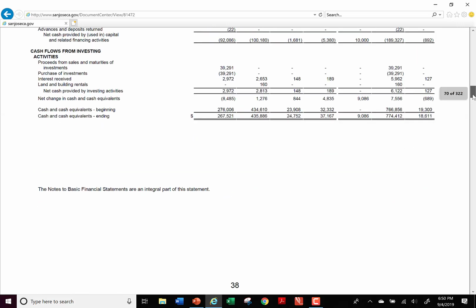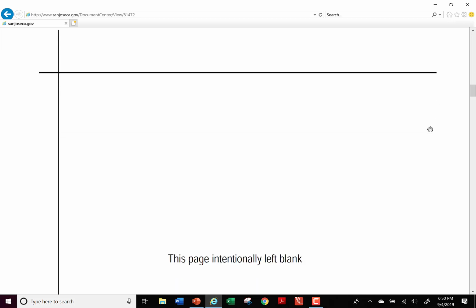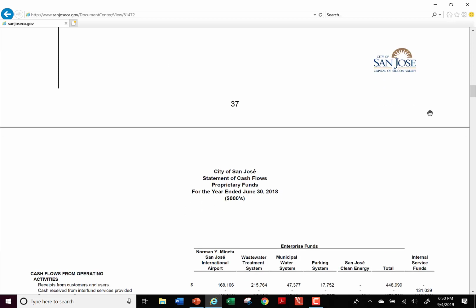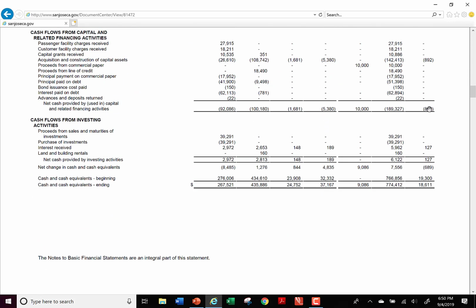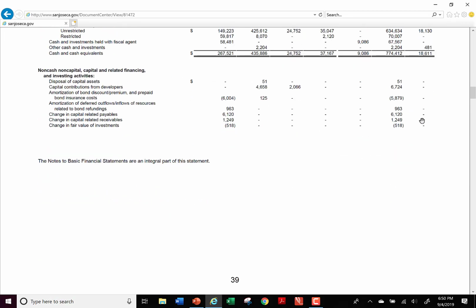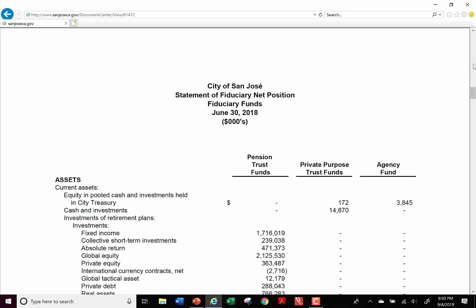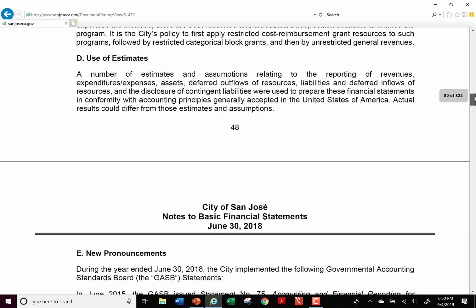Why do you say no? No, no, no. They're not consolidated up at the government-wide level. They're reported at the fund level. We're down at the fund level now, aren't we? So we would see the fiduciary fund. We just don't consolidate them under governmental activities or business type activities. Right now, we are in the fund level statements, right? So the fiduciary statements will show up. That's the statement of cash flows for the proprietary funds. Fiduciary funds? Okay. All right, good. So we've seen our fund financial statements. What's next?